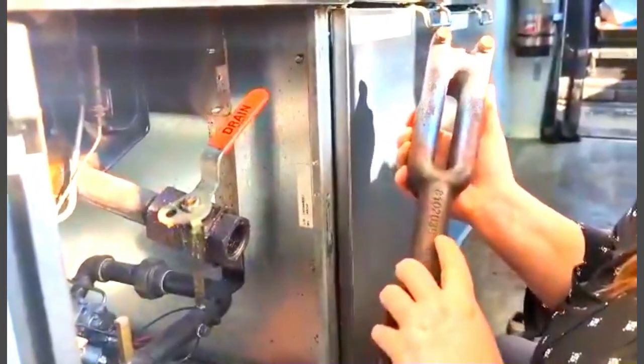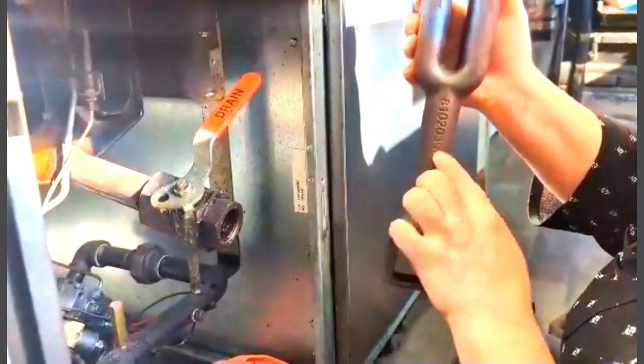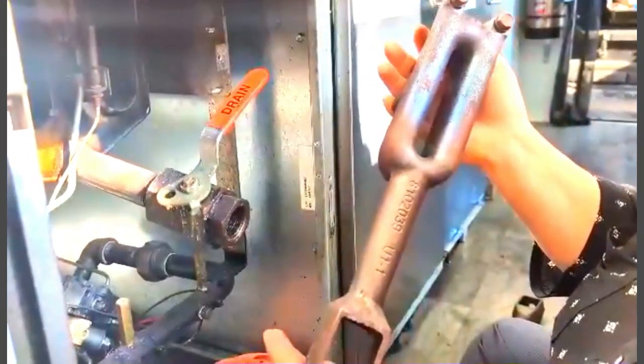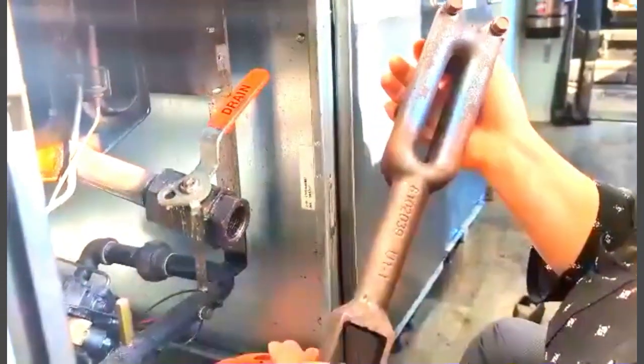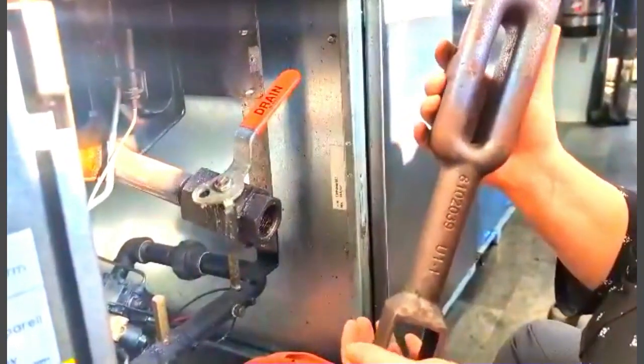One thing you'll notice too on these parts, your left one is 3.7, your center is 3.8, and the last two digits on the far right is 3.9. You want to make sure that you put them back in the same order that you took them out, because the fryer has to be put back together exactly the same way that you found it for it to operate properly.